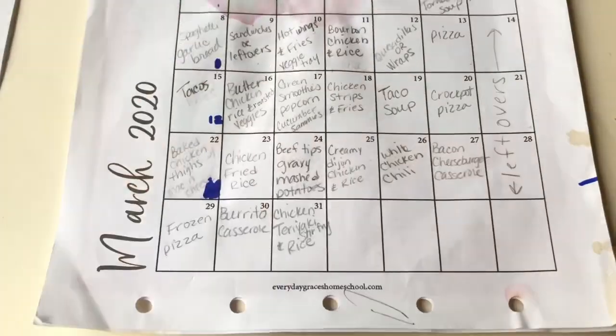I don't always list the side dishes on my menu plan — a lot of times I just pull from the freezer, like frozen broccoli, a stir fry mix, canned vegetables like corn, asparagus, or green beans. For example, when we had hot wings I did a veggie tray with sliced bell peppers, cucumbers, and celery with ranch dip, plus a fruit salad. We do a lot of fruits and vegetables, it just doesn't always show. As a homeschool family we eat all our meals at home, so we eat and snack a lot.